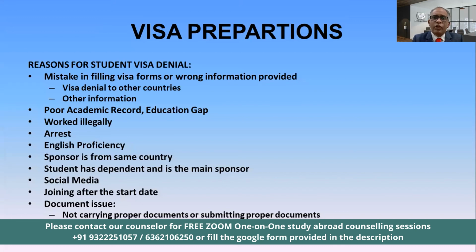Social media: when you're on social media, maintain a good, reputable status. Don't post any hate messages, which doesn't reflect well on you. When you fill in the US visa form, they ask for your social media links, and you have to give them your Facebook, Twitter and Instagram links, and they are going to check them. So avoid any such posts.